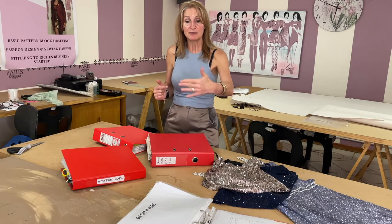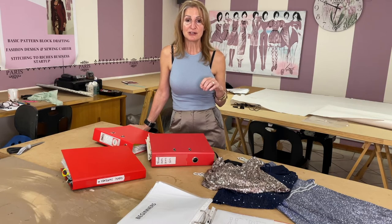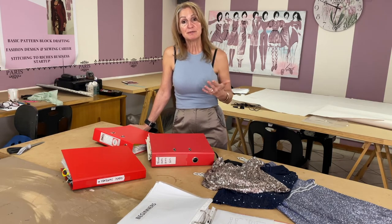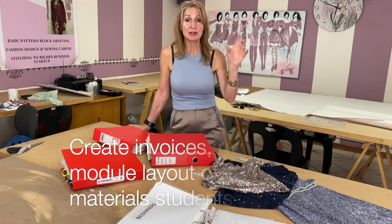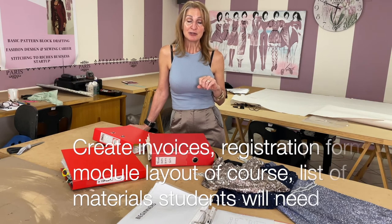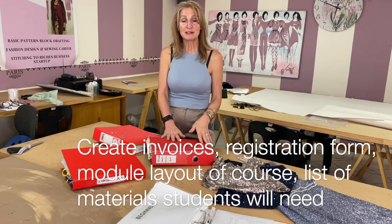You come across as very professional when everything is pre-organized and planned - your students will see that and pay on time. Be careful that students don't take advantage of you by skipping classes and not wanting to pay, or asking to make up classes. You were there the whole time and continued with all the other students - if they're not committed to the class periods you've booked out, that's their problem. Be careful people don't take advantage of you because ultimately this is a business, and people need to respect your set times.